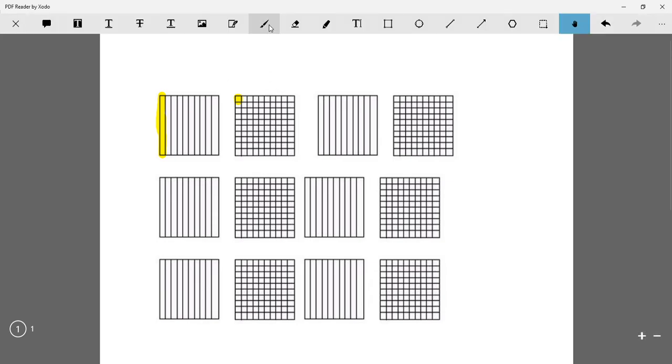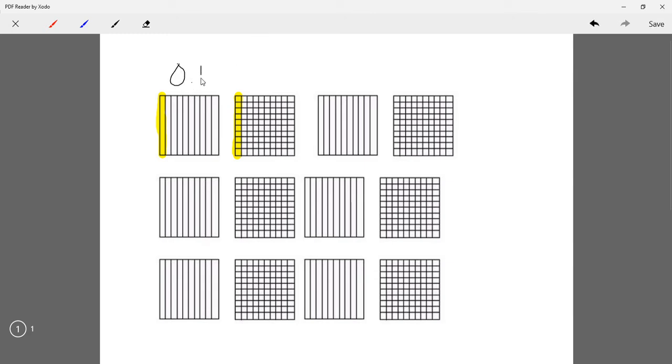Now, what I can do is fill out 10 of these, and then this is, once again, 1/10, and this is 10 1/100ths, or 1/10. They are exactly equal, and as you can see, they cover up exactly one column, right? So it makes sense that they would be equal.